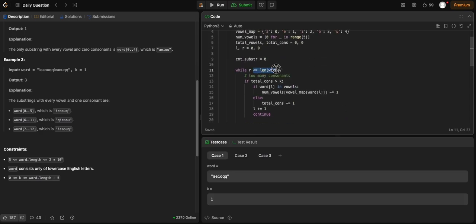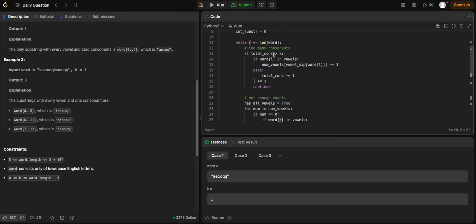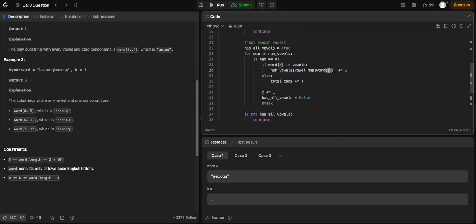Well, there's one thing that I'm not confident about. That would be this part here, because when r becomes the length of the word, it can still run. But would it ever run this? It probably will, right? So I guess we might have to check that, maybe.